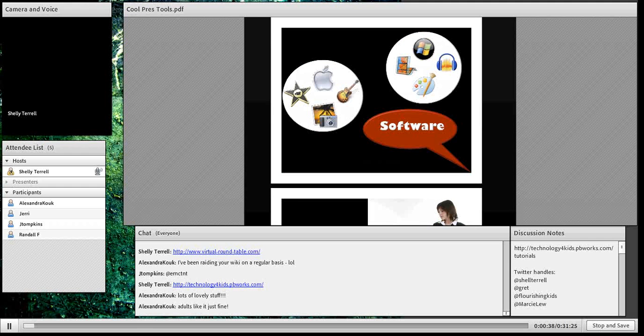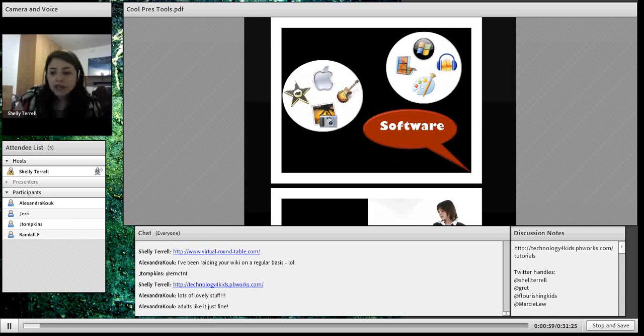Now, there are many tools that you don't need to use online. The ones I'm going to show you today are online, but there are some that come with a computer that are great that you can use offline. I have a Mac. I love my Mac. And one of the things that I love are all the great presentation tools you have. So I personally have Keynote.